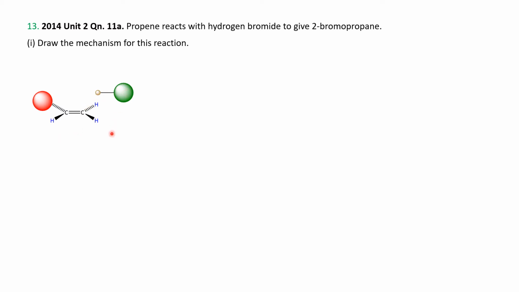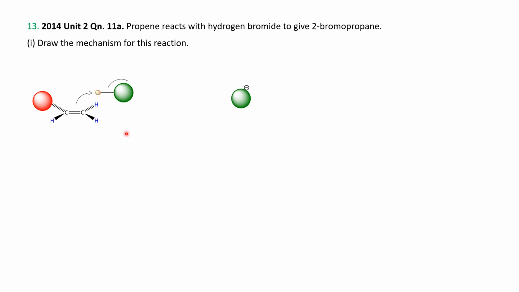Okay, now you start off, you've got lots of electron density around the carbon-carbon double bond and the pi bonds, and so you've got these electrons ready to react with something positive. Here you've got a hydrogen that's slightly positive because this is a nice polar bond. So the electrons say to the hydrogen, would you like to interact with us? At which point the hydrogen says to the bromide, why don't you get lost? So the result is we definitively have a bromide. But then the question is, where does the hydrogen end up bonded?